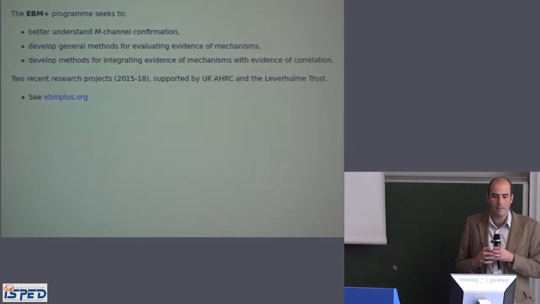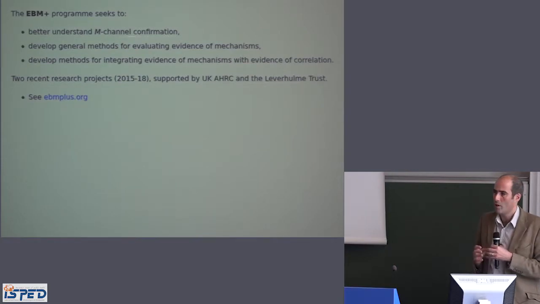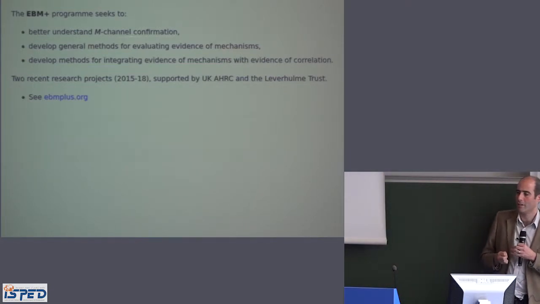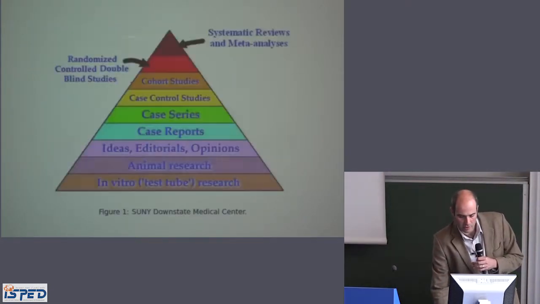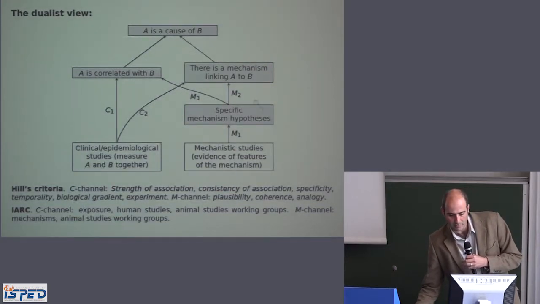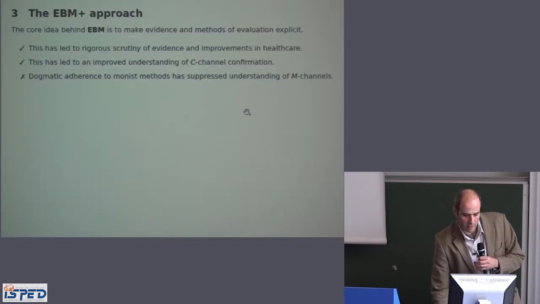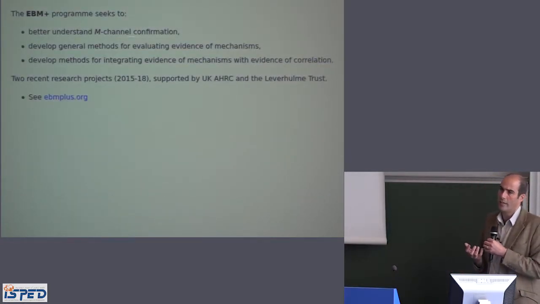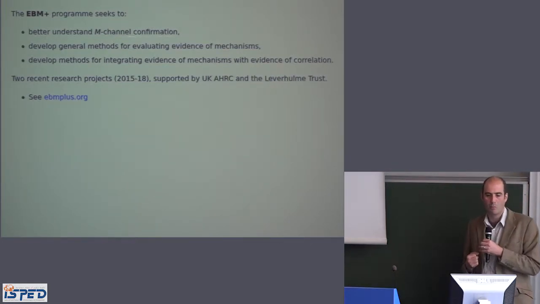So the EBM plus program, which is a network of researchers interested in this, is trying to understand the M-channel, what I call the M-channel confirmation, which was the right-hand side of this picture along here, in a bit more detail. So try and make that more explicit, which is, after all, the aim of EBM: to make the evidence more explicit and also the methods for evaluating the evidence more explicit.